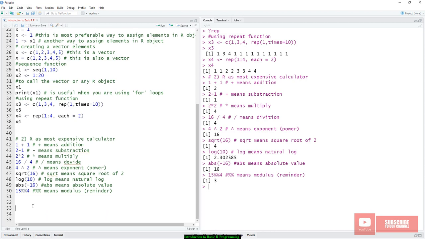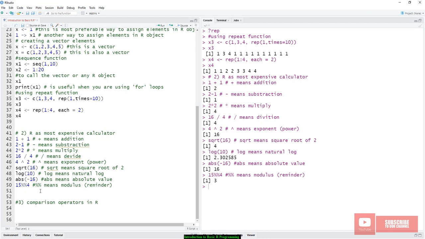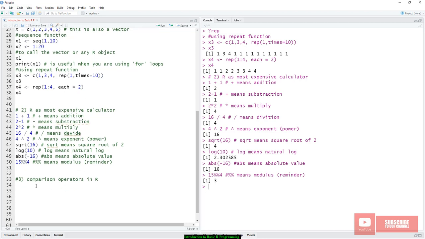Now let's look at comparison operators in R. Right, comparison operators in R. So operators means we're going to use the equality function. Let's say 3 equal to 3.